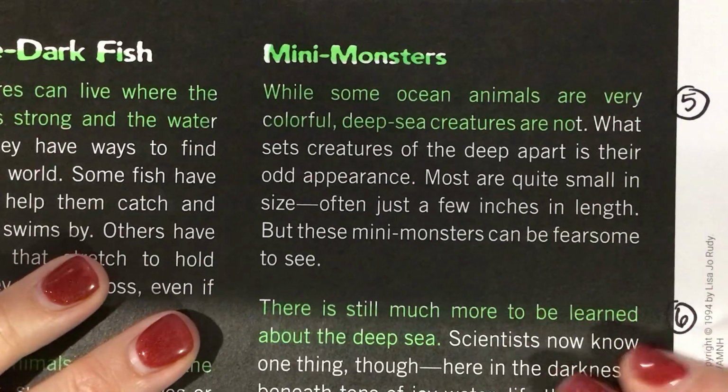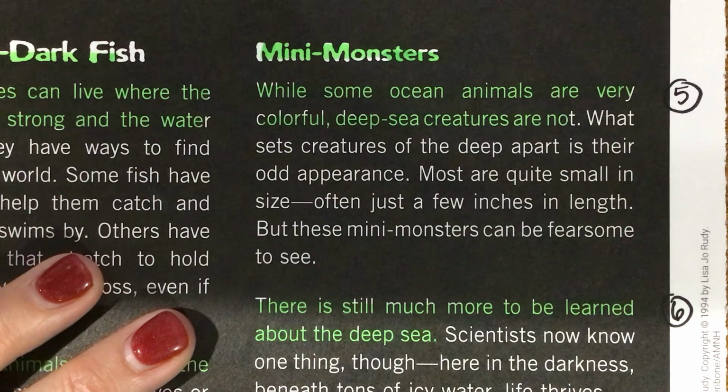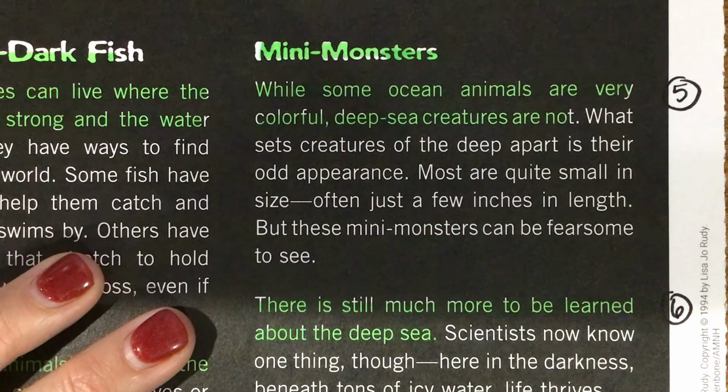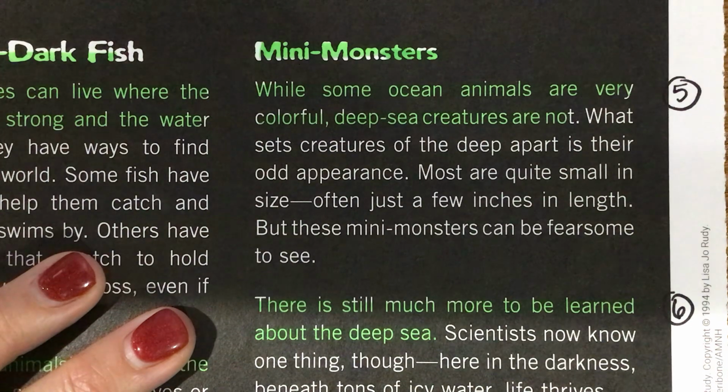Many monsters. While some ocean animals are very colorful, deep sea creatures are not. What sets creatures of the deep apart is their odd appearance. Most are quite small in size, often just a few inches in length. But these many monsters can be fearsome to see. I know that I would not want to see any of them.